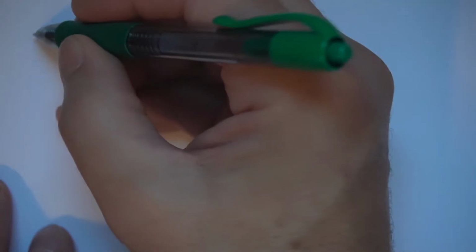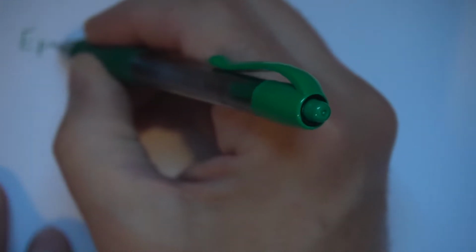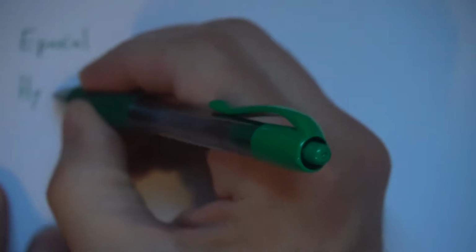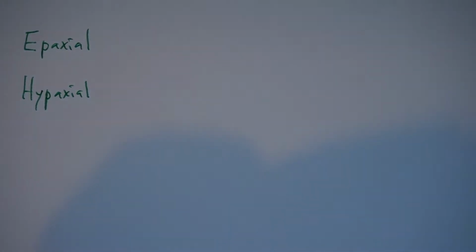Okay, this lecture will cover the muscles of the trunk and give you some idea of where they're located and what they're being used for in the dog. When discussing items on the trunk, we will use two words in relation to that: epaxial and hypaxial.